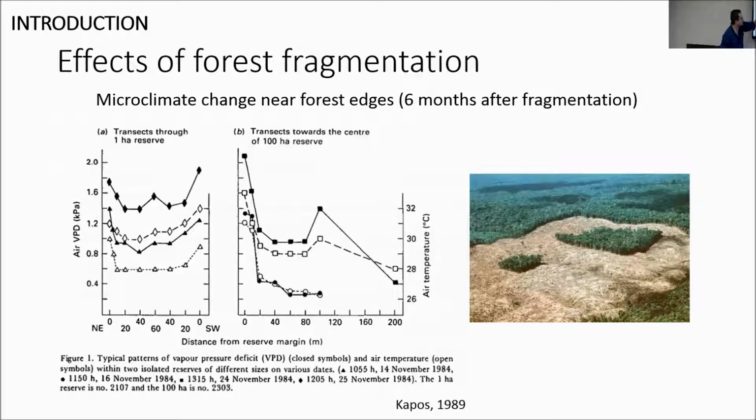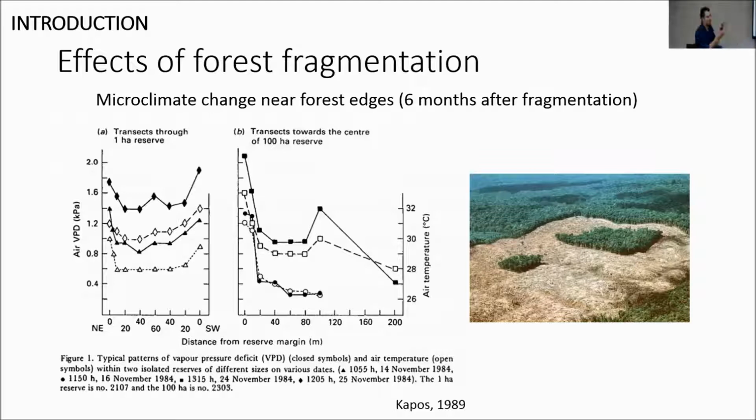And the black lines is the vapor pressure deficit. Ou seja, how do you say ou seja? In other words, the higher it is, the less humidity, less moisture. And the white one is the temperature, okay? And we can see the higher temperature in the edges for different transects collected at different times, because there's a little difference in the values. Because the time is different, the days are different, there are different transects too. And the most happens for 100 hectares.